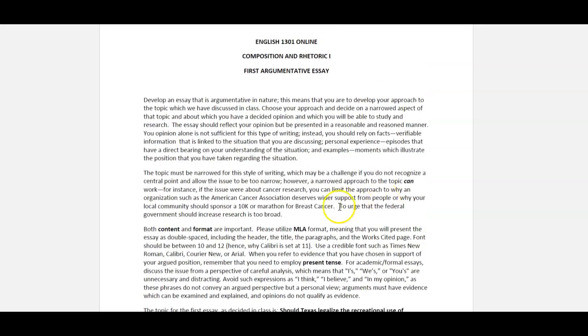You're going to use MLA format, which means you'll use an appropriate 10 to 12 font size, such as Times New Roman, which would be 12, Calibri, which would be 11. It's already set there. Courier New, which is going to be 10, and Arial, which will probably be 12 as well. So again, whichever one you prefer, go with one of those. Those are considered standard fonts. In your discussion, use present tense. You're discussing the topic currently. So you will maintain the present tense for this academic formal essay.